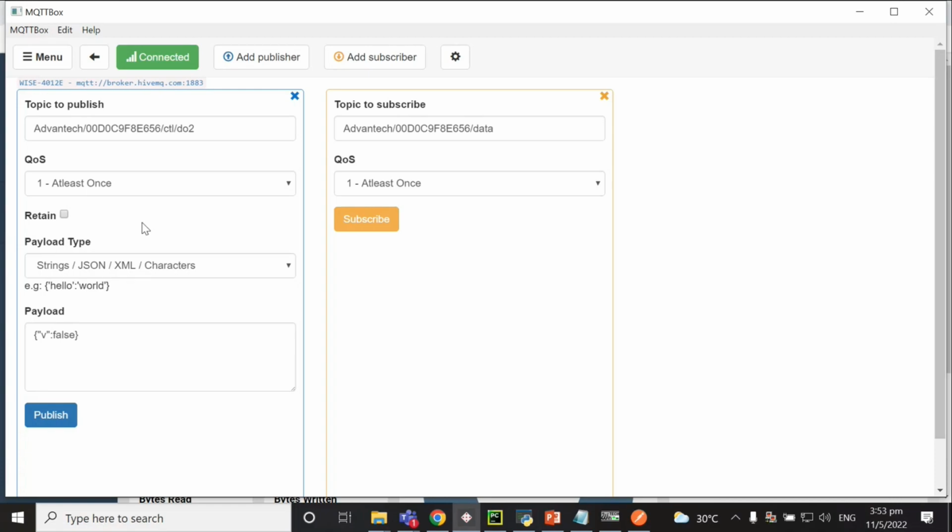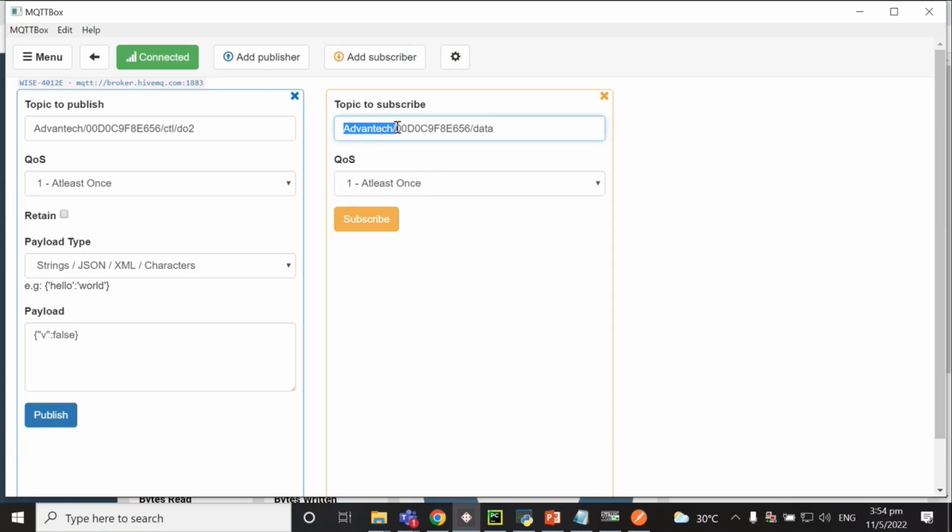The thing is, MQTT is also similar to REST, but the terms they are calling are different. They call it a topic, whereas a URL definitely needs to have HTTP. They call it a URL, but here you don't start with HTTP or whatever. So they call them topics, very similar. This topic is defined by Advantech.